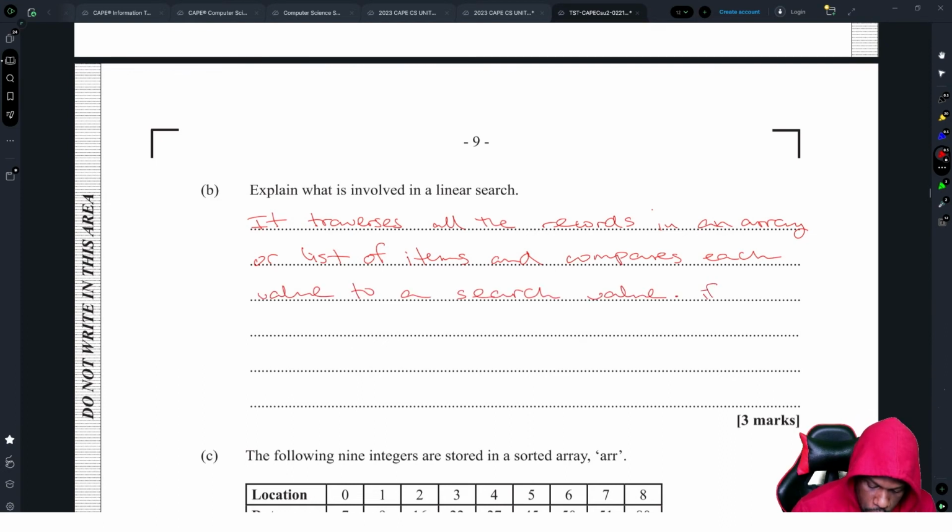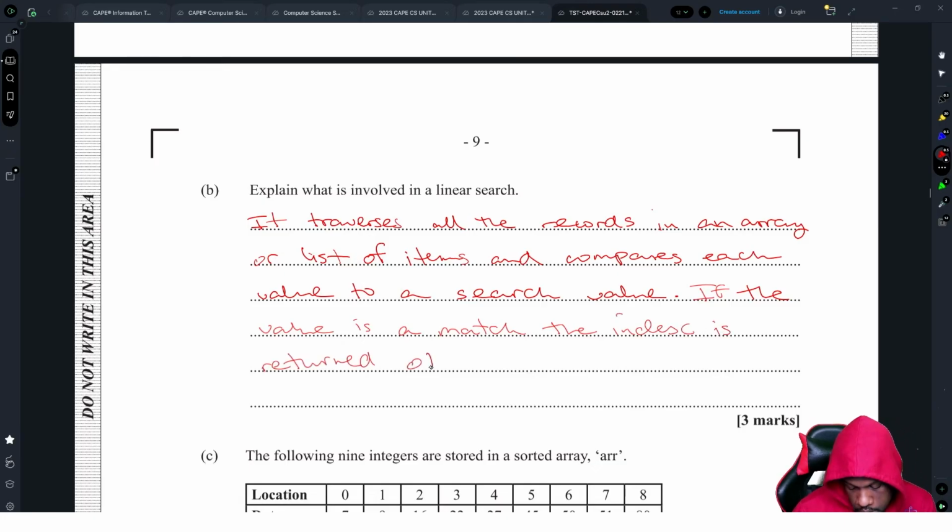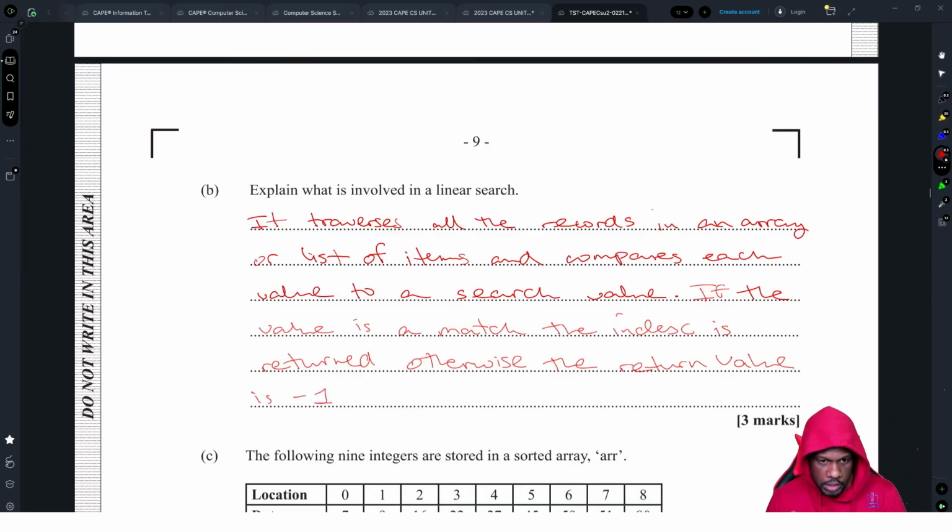If the value is a match, the index is returned. Otherwise, the return value is -1.